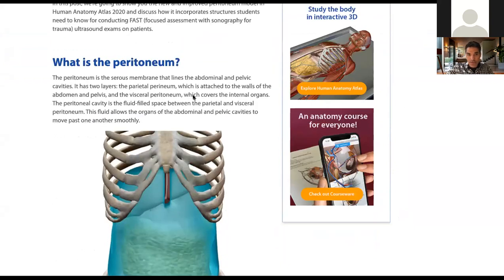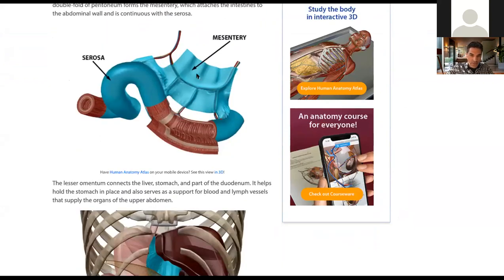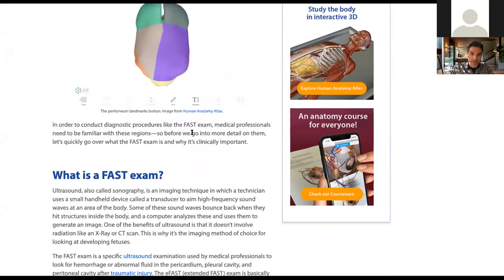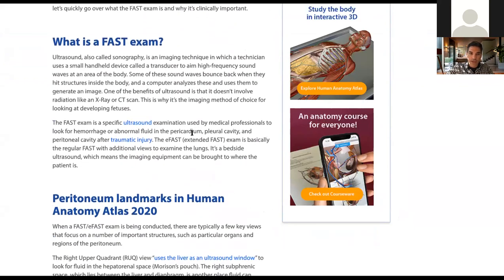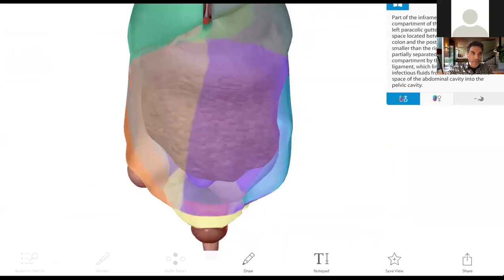this blog is great about telling you how to teach with this thing. What is it for? This explains the FAST exam. Sort of explains the different layers of the mesentery. And again, these links are all in the PDF you'll get. So let me move this back out of the way and set you back up.